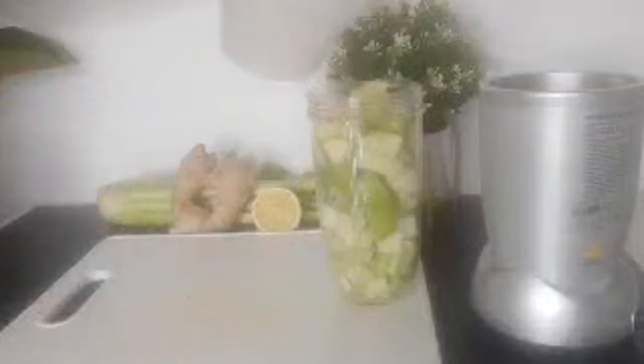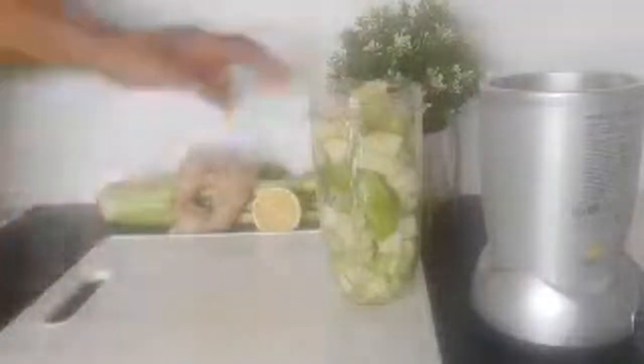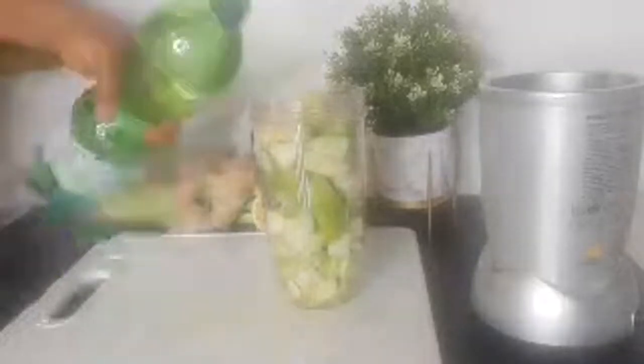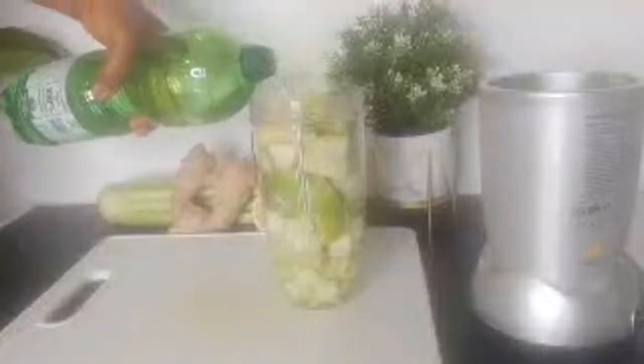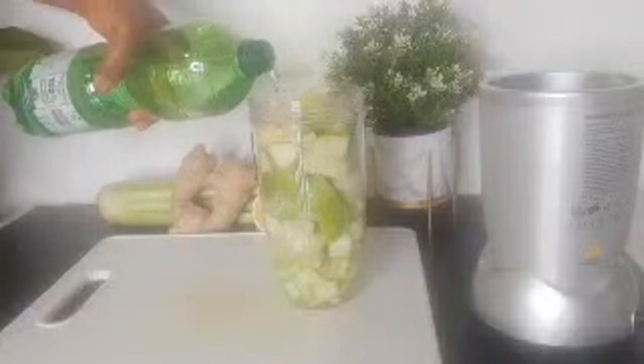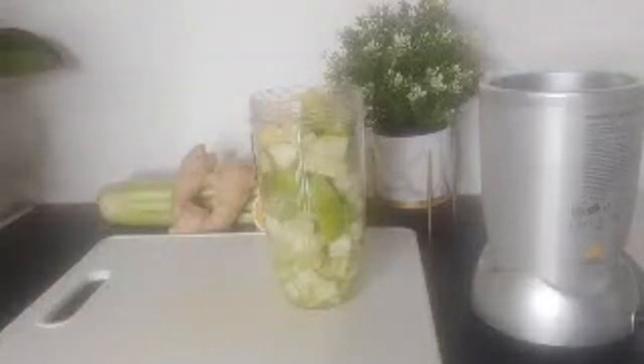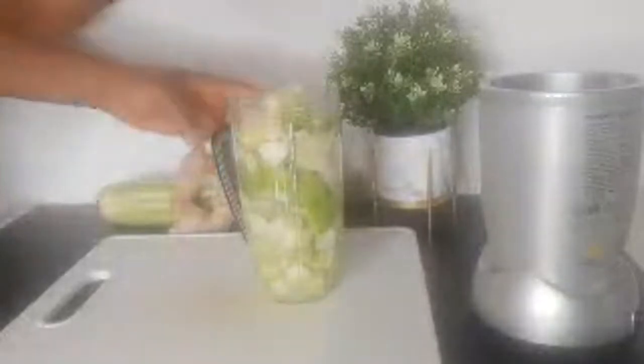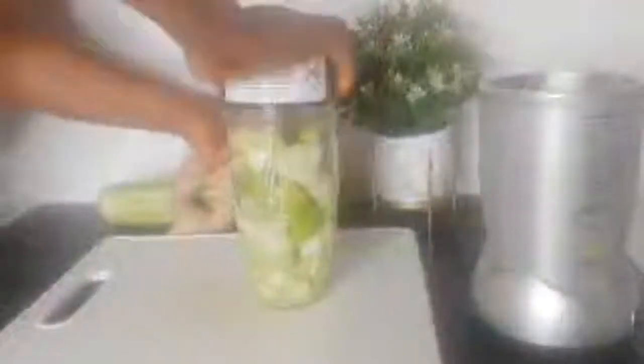Like I said, what I am making is a smoothie. You can as well make it as a juice. So here is the water. I'm going to be adding some water to blend. About 1 to 1.5 cups of water will be okay for this, because the apple and the celery have water, but the celery has a lot of fiber. So you will need some water to be able to blend it to a consistency that you can drink.